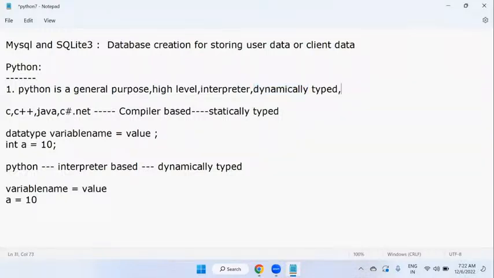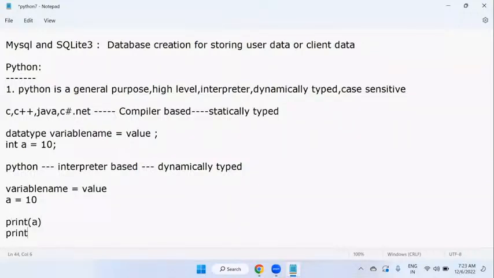Now coming to this, Python is a case sensitive programming language. Case sensitive means the way you declare variables, function names, or class names, any names, you must access them the same way; you cannot access them a different way. For example, if I declare a value 10, I can access it through the print function with a only.